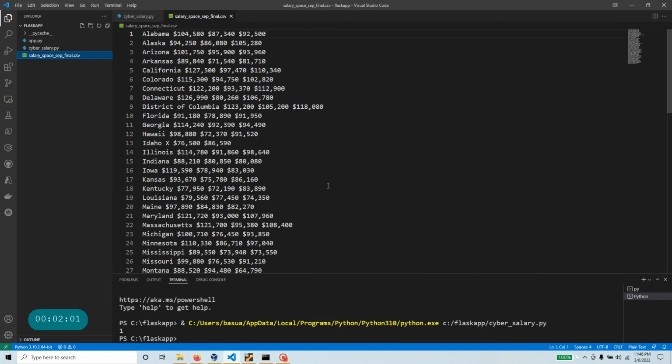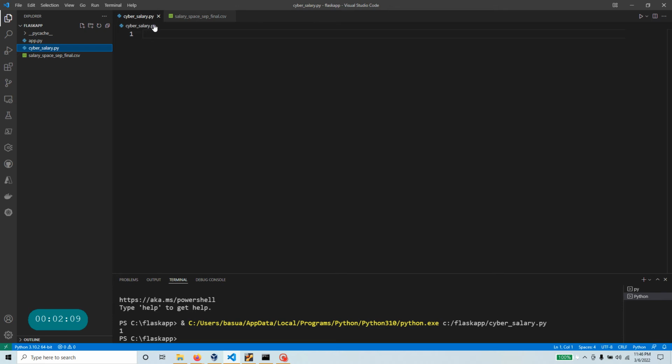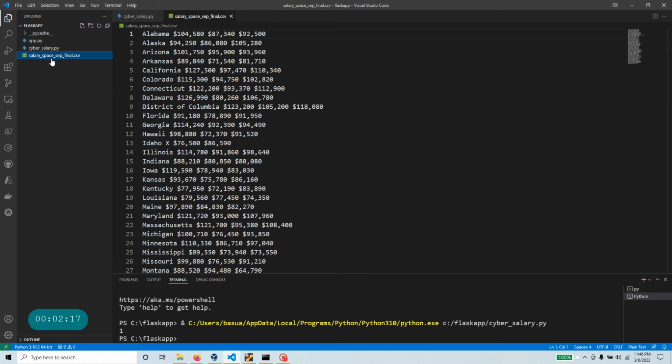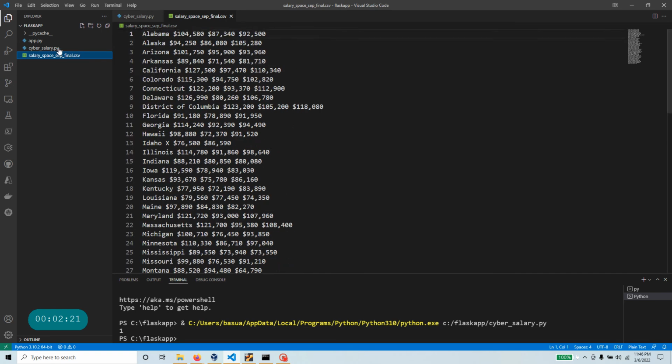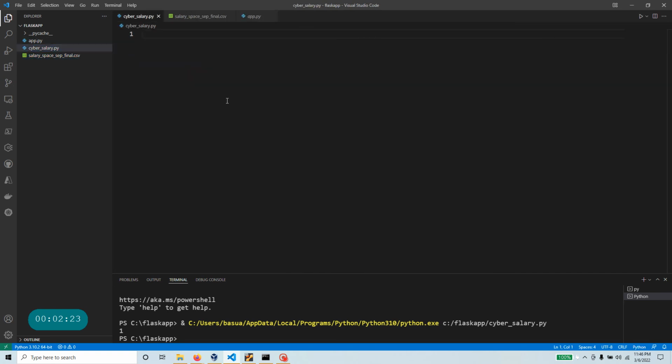So I'm using Visual Studio Code for this particular lab. And I've created a file, cybersalary.py, where we're going to run the code and develop the code. And in the same folder, I have placed the salary space separated final CSV file in here. Okay. So let's come back over here and let's see what our tasks are.